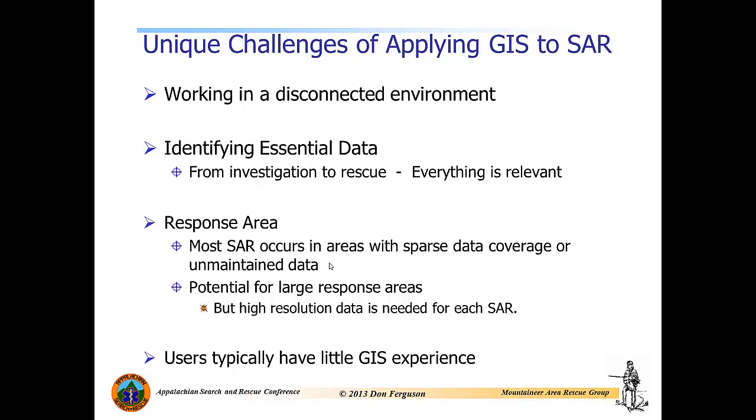Thus, not only access of data, but data maintenance and management become an issue, particularly given the search area can be geographically large with sparse data coverage. And finally, GIS usage in search and rescue is only just beginning, so no training standards exist. And we often struggle not only with trying to find users familiar with GIS, but management that understands its capabilities.